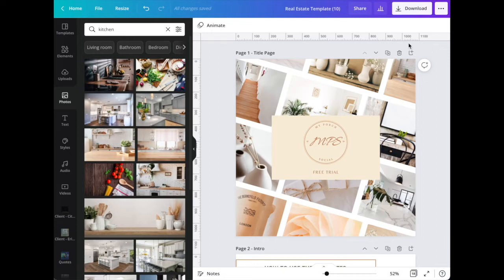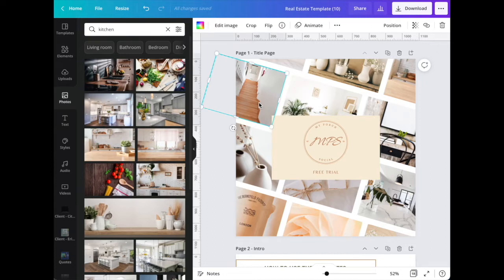So the templates we're in right now are my 10 free Canva templates for real estate. And if you haven't already grabbed these, make sure you do that. I'll link below. And then you can see these exact templates, get in there, mess around, change to your colors and fonts, and make them your own to post on your social media pages. So this is my cover photo here. You can see I have a bunch of different pictures that I'm using. And so first let's look at how to change out pictures.